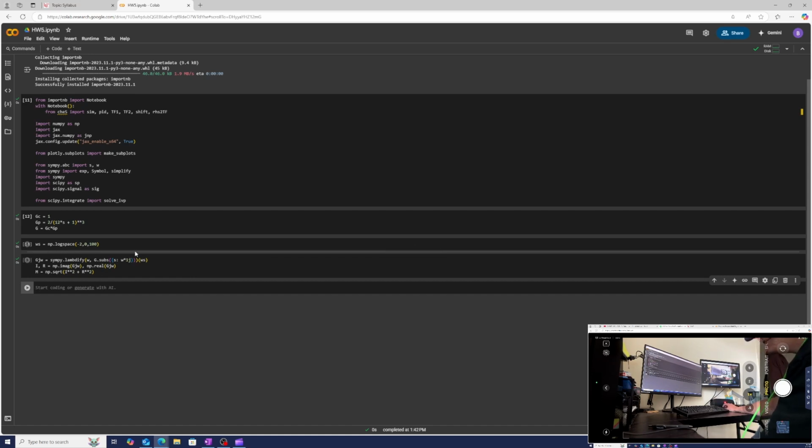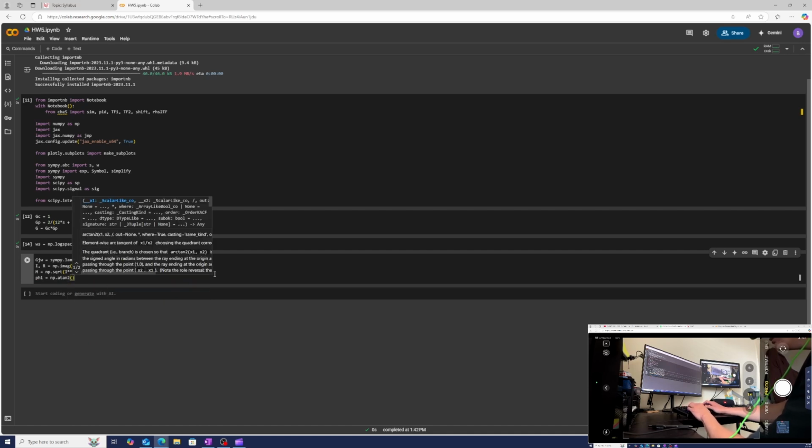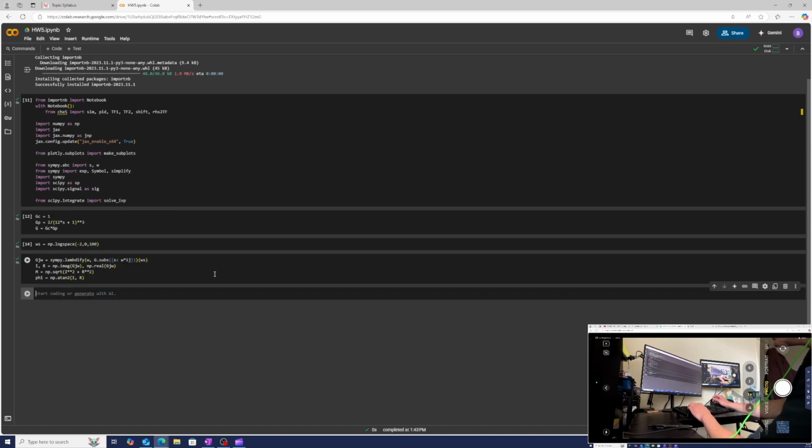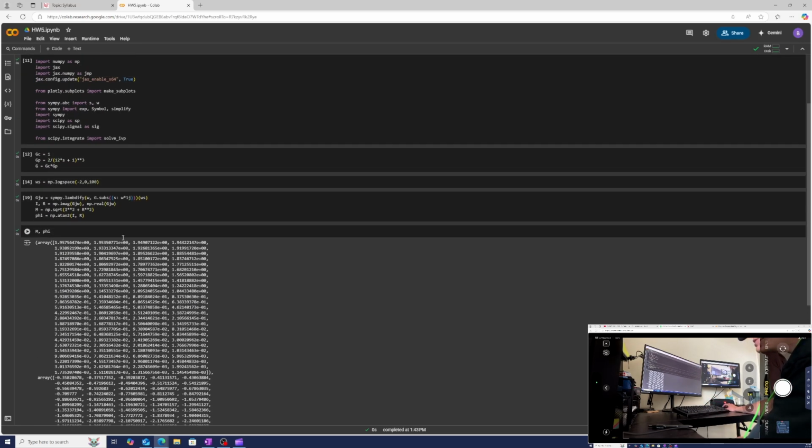And then lastly, we just need to get our phase lag, which in this case our psi will be equal to np arctan2 of our I and r. So now we can look at our m and our phi. As you can see, we have our values.